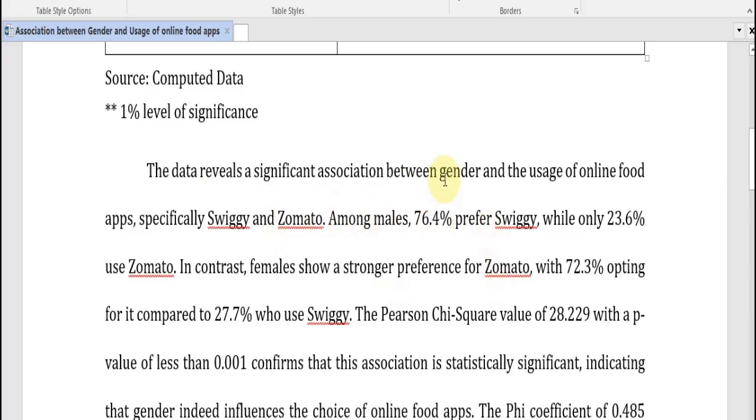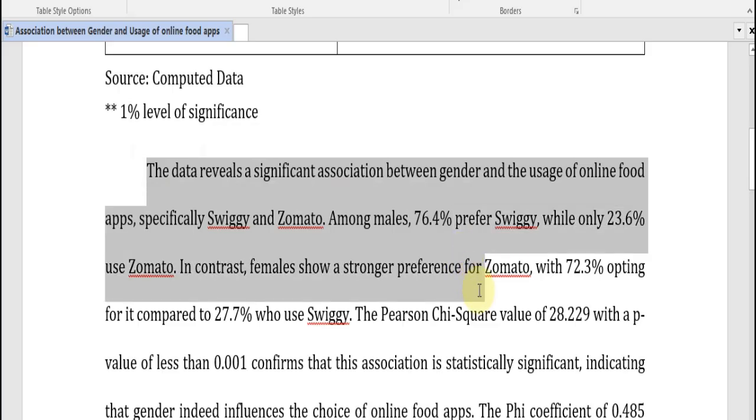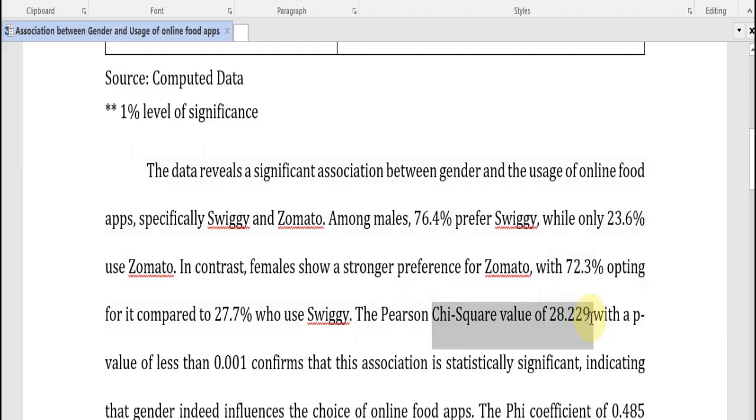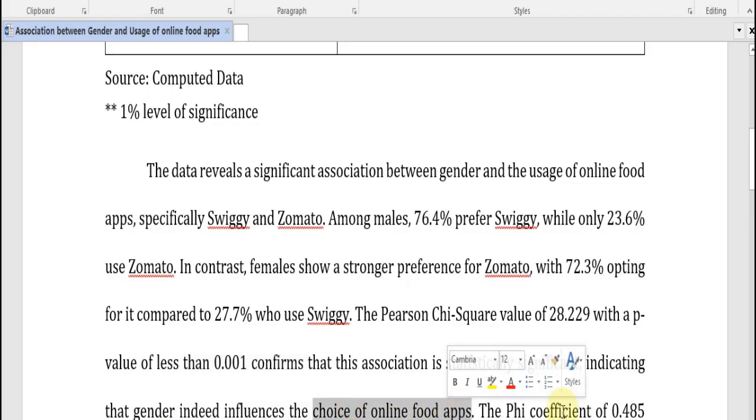Specify the interpretation like this. First you have to specify the row and column wise percentages. Chi-square value is 28.229, p-value is 0.001. So hence the null hypothesis is rejected. That means gender influences the choice of online food apps. Through the chi-square test we can test the association between these two variables.